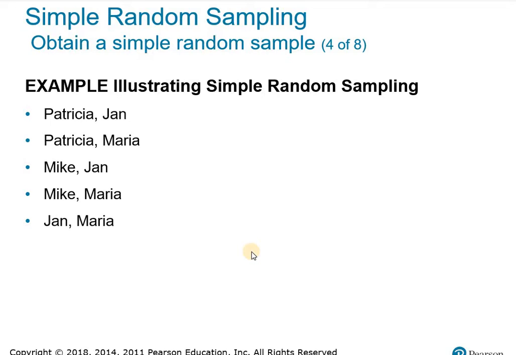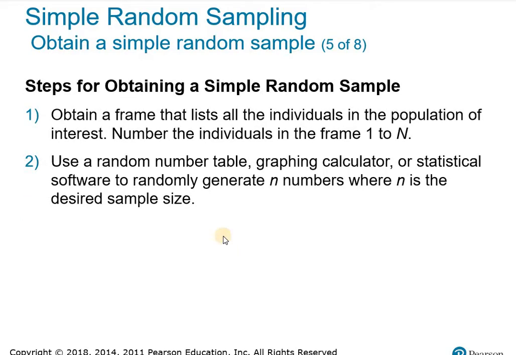So if I asked 5 students to work on a homework and I wanted to ask 2 students to illustrate that, I might choose to use randomizing software to choose my sample of 2 people out of those 5. So here are the steps that I will follow.